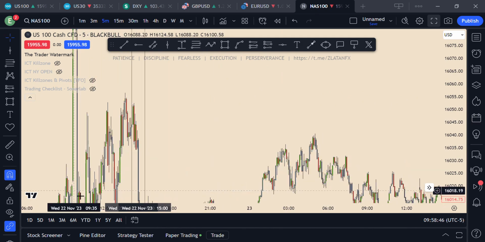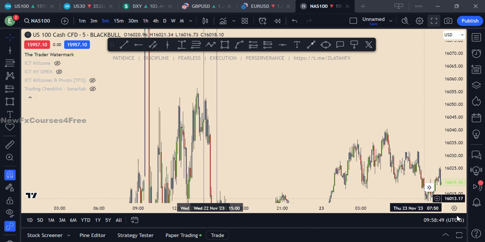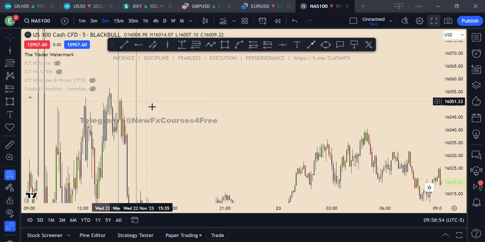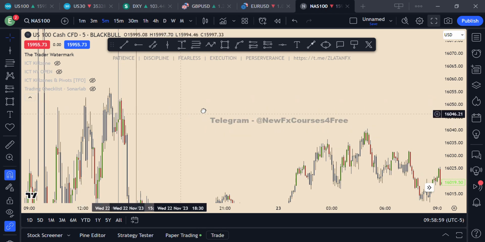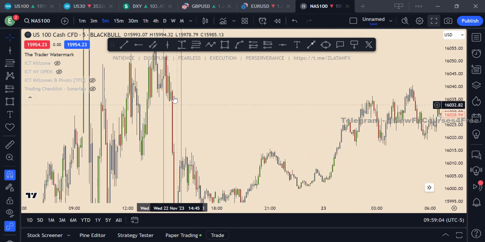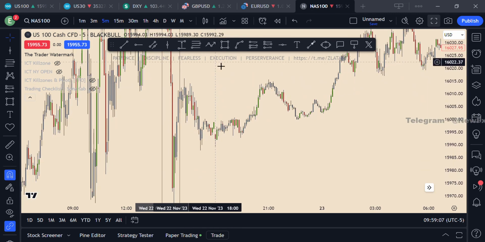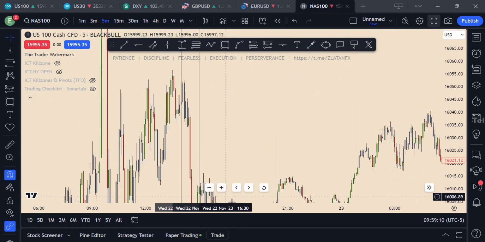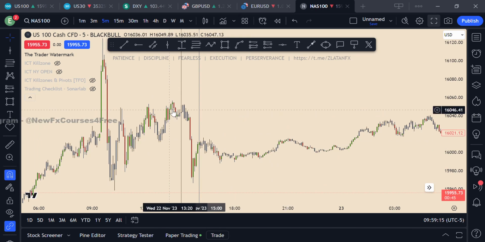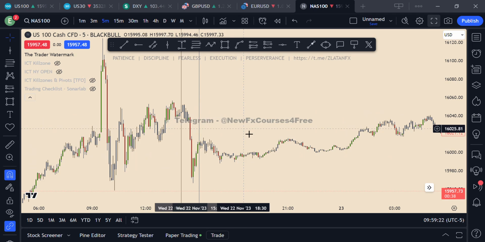So this is our 14 o'clock and 3 p.m. silver bullet on the Wednesday, and we could notice that this market, we jumped into this order block. You could use that order block and make an entry. You could see the speed right away. Now the aim is that at those times of the day you get speed. So now you could have used that order block, but if you're someone that uses a fair value gap entry, there's no problem. You missed it, it's gone. You come back for the next day.